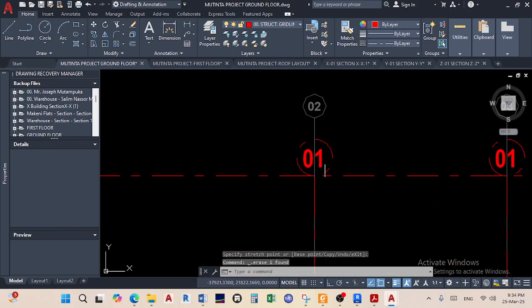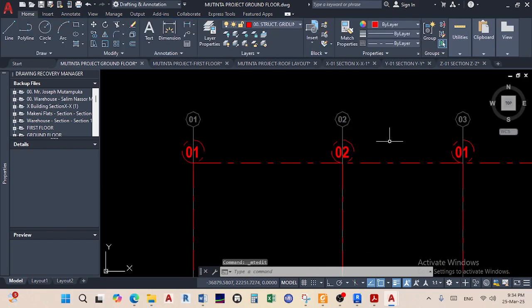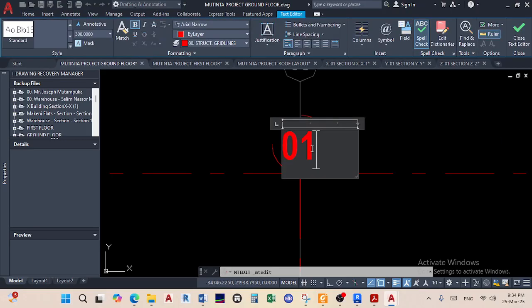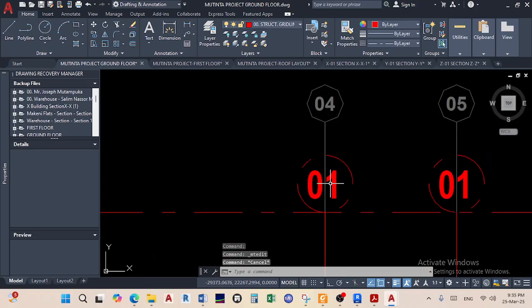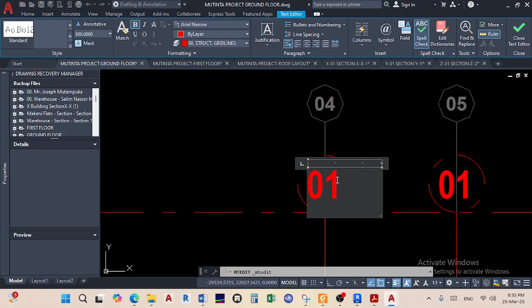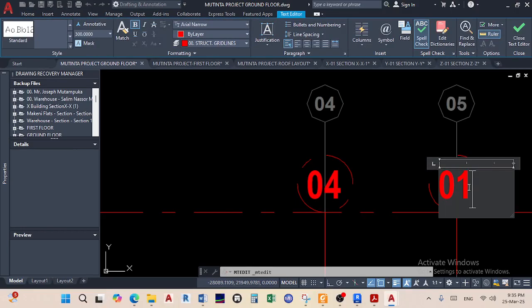So here I can rename this as 02. I can rename this as 03. I can rename this as 04. I can rename this as 05, like that.